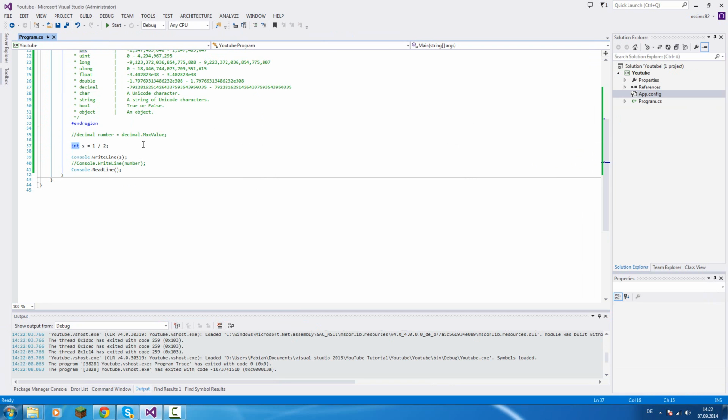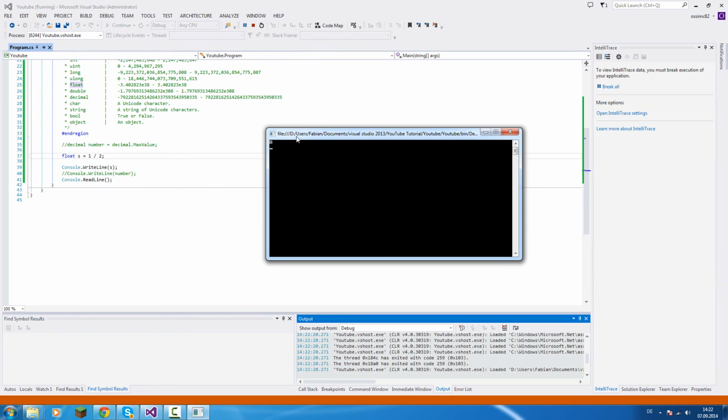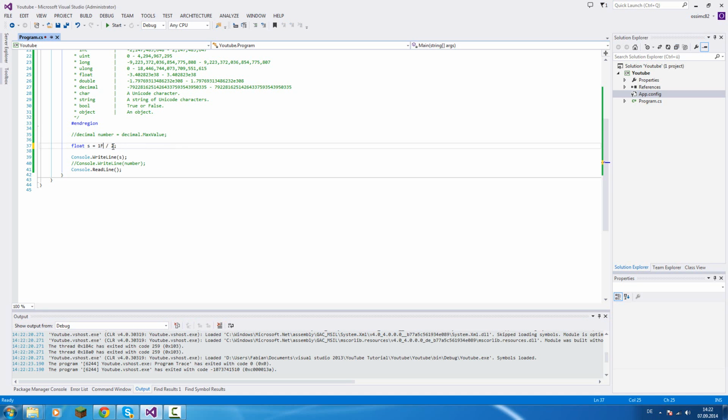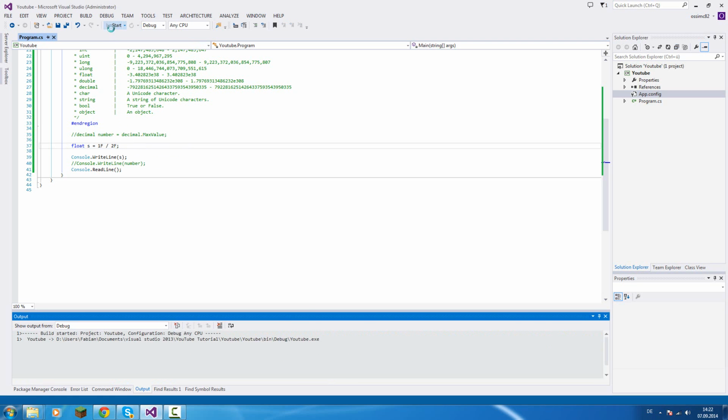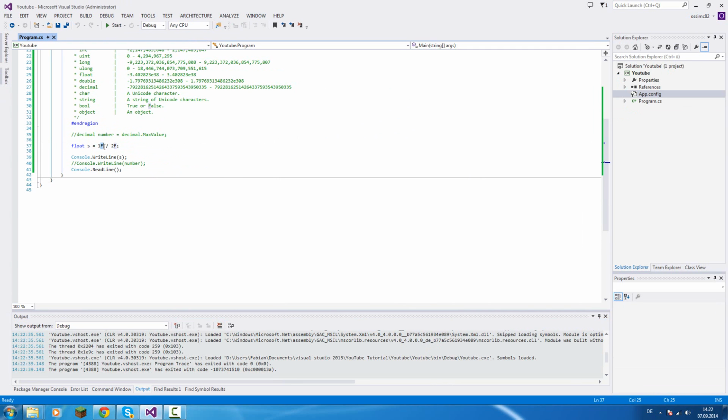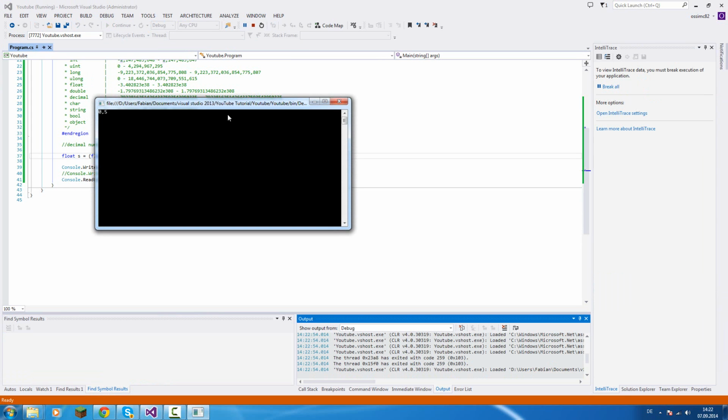If you wanna get 0.5, we need to use float. Oh yeah, it's because Visual Studio is assigning those as integers, and if we want them as float, we place an f behind them, and you will see we get 0.5. We can also use a lowercase f, or we use this. That should be already enough.